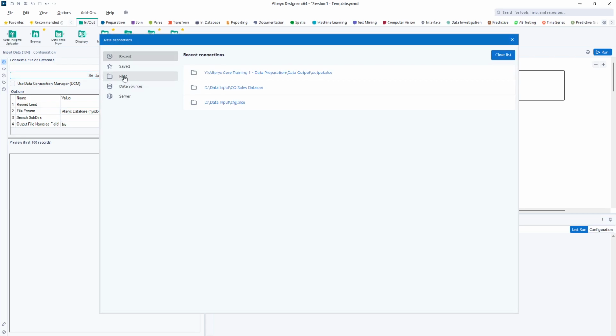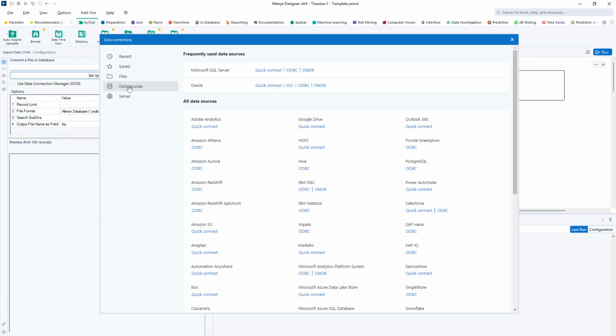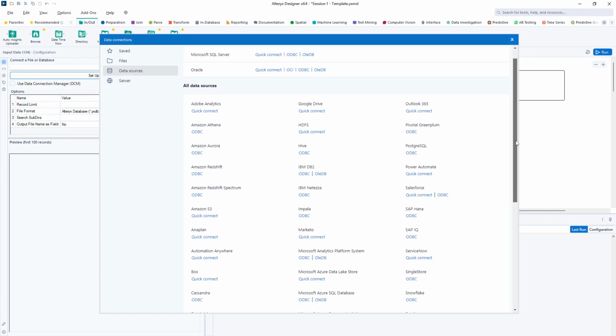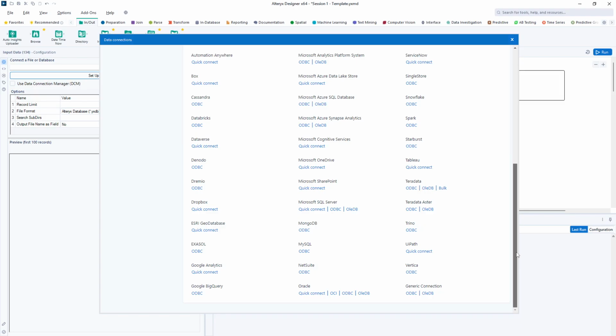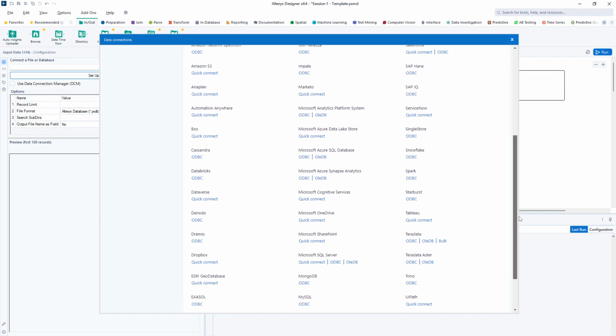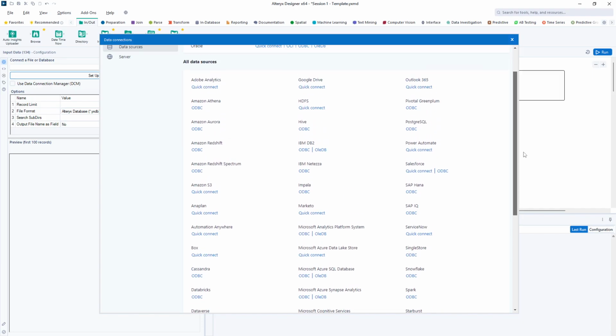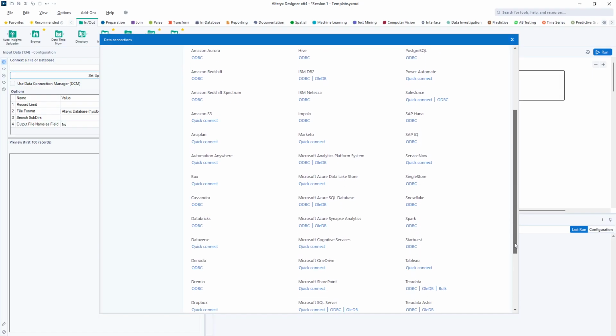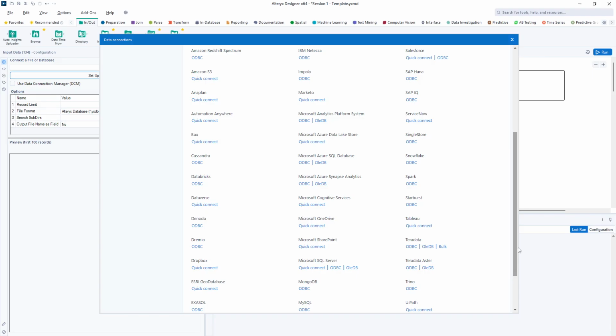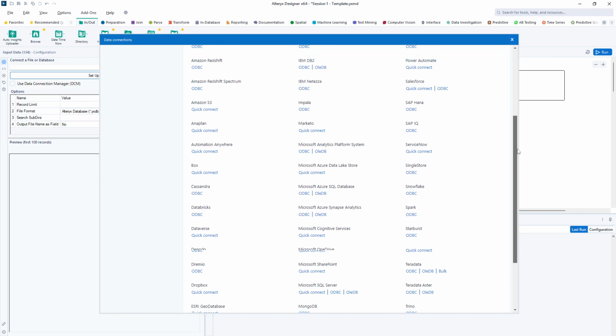So I'm going to set up a connection. Right. Now, we've been going into files, and we're going to grab a file this time, but I would like to mention that Alteryx has a whole variety of data sources that it can access. Right? Most of these are by default out of the box, but there are free downloadable connectors you can get to go to a variety of other data sources. Pretty much anything with an ODBC we can connect to, anything with an API can be connected to. So just be aware that that is one of Alteryx's strong suits, as it can connect to lots and lots of different data sources out there. Snowflake being obviously a very popular one.